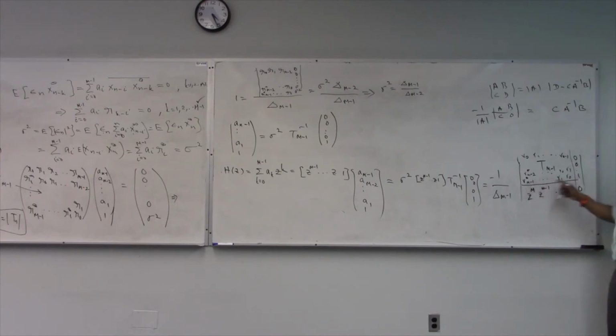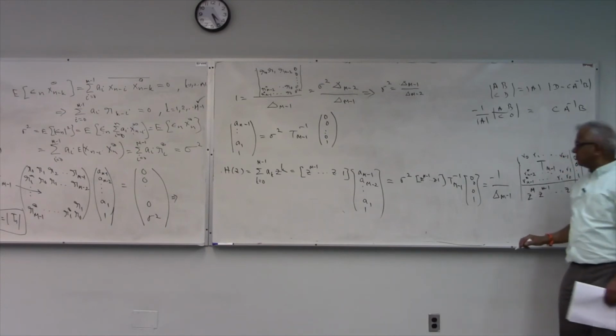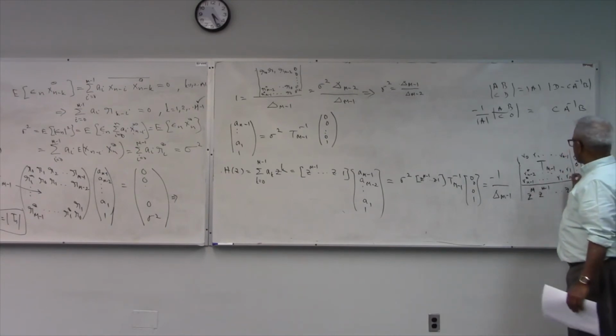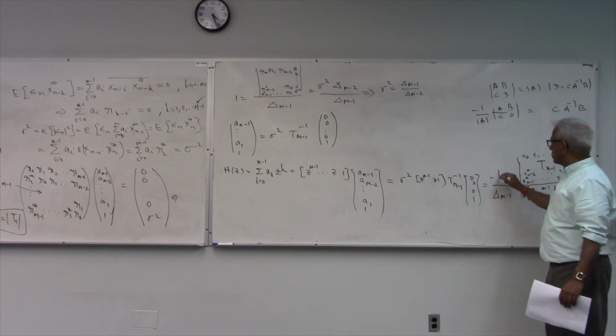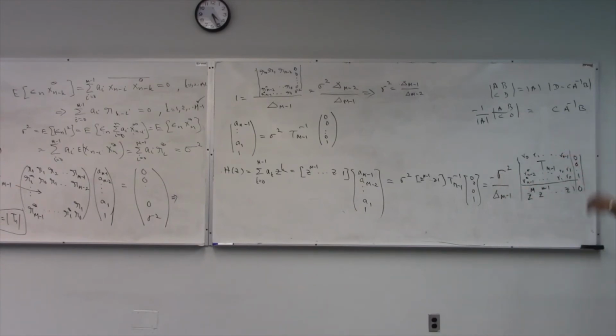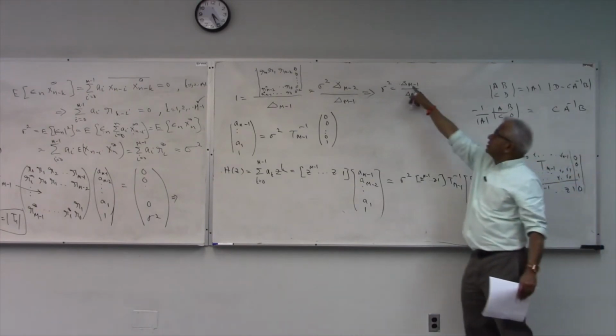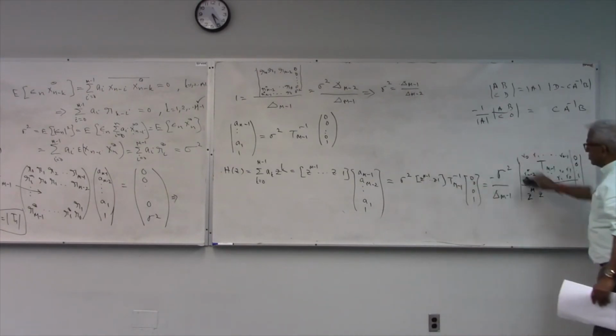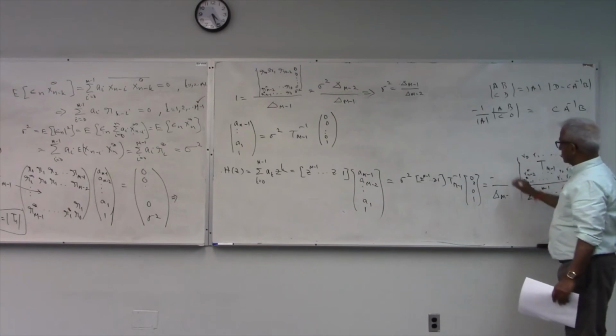So the expansion will be what? Get rid of this row and this column, the remaining stuff. And there is a sigma squared, right? I forgot the sigma squared is a scalar here. So let me substitute for sigma squared. Look at here. Delta m over delta m minus 1. So this will become this, right?